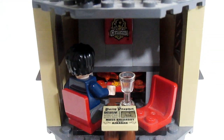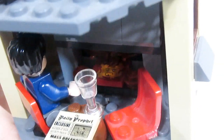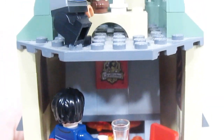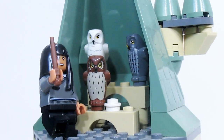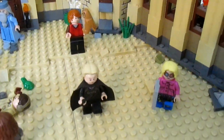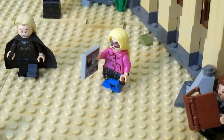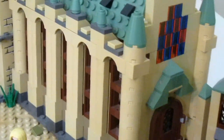Up above is the hospital wing at Hogwarts. Above that, we have the Gryffindor common room, where Harry is talking to his godfather, Sirius Black, and there is a copy of the Daily Prophet on the table. Above the Gryffindor common room is the Owlry, with lots of owls. Currently Cho Chang is up there going to send a letter home. Other things to notice are Ron with his owl Pigwidgeon, Lucius Malfoy walking by, and Luna Lovegood reading her copy of the Quibbler — the new Luna minifig with the old Quibbler piece, showing that Lego is timeless.